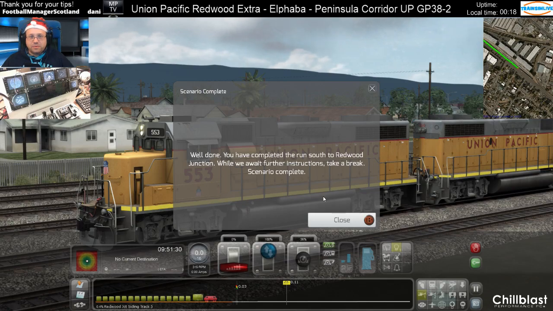Well done, you completed the run south to Redwood Junction. While we wait further instructions, take a break. Scenario complete.